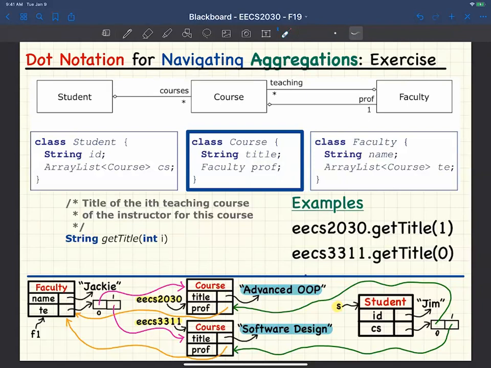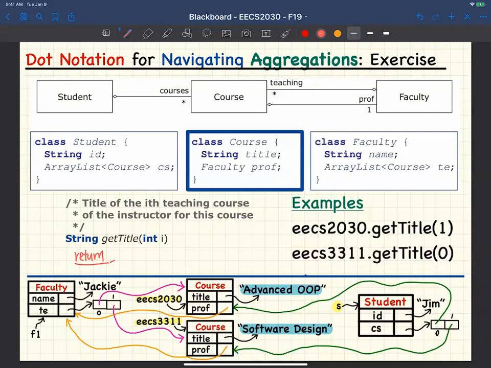Okay? How do I implement this method? Think about it. What should I write? I hope you can be 100% correct the first time you say it, right? You can see the trick. The trick is you want to follow just the attributes, right? To do navigation. Anybody other than Stefan? I know Stefan knows the answer. I'll point you next time. Okay, please. Return? Yes, just tell me what to write.